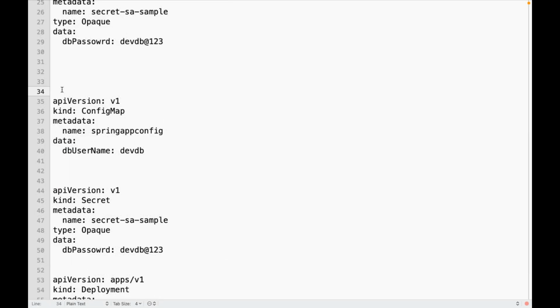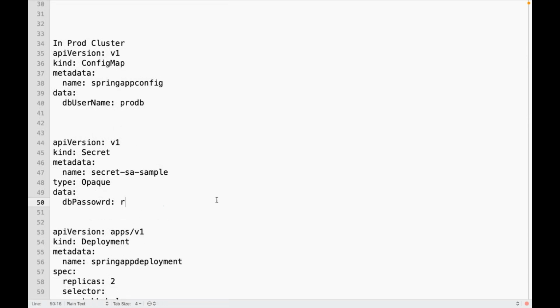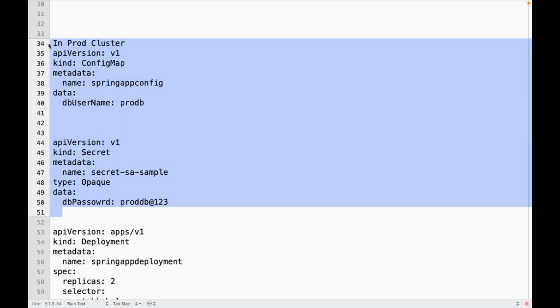In the prod cluster, can I create a config map and secrets with prod configurations? Something like this, I'm just giving an example.